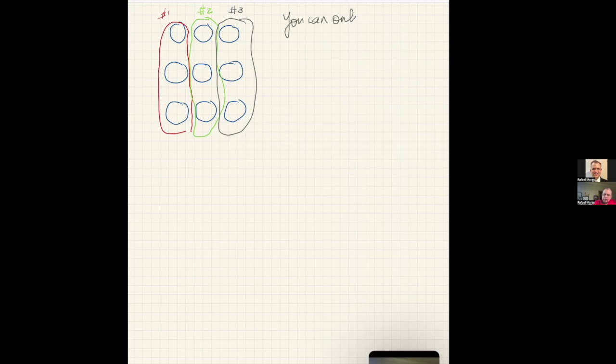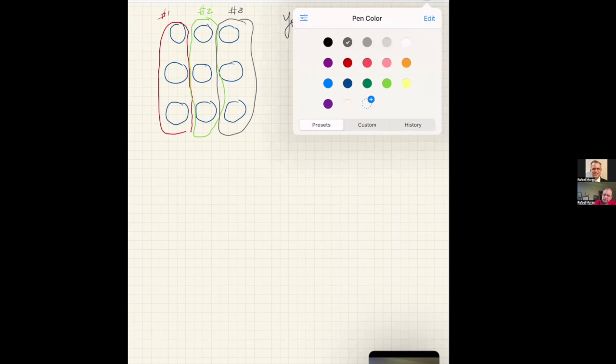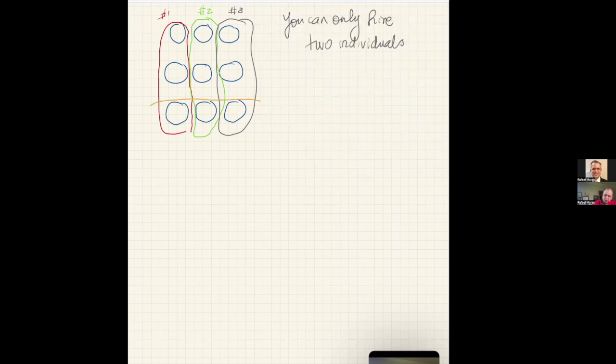Except that you can only hire 2 individuals. And by the way, late arrival, we are told that there is another person who can do the bottom row. So this is number 4. Okay, so this is example number 1 of how things may fail with the algorithm.